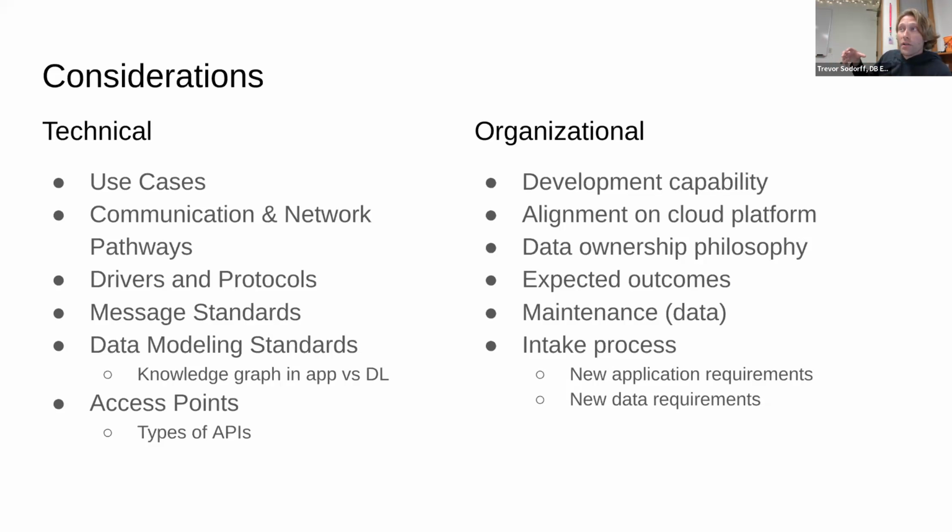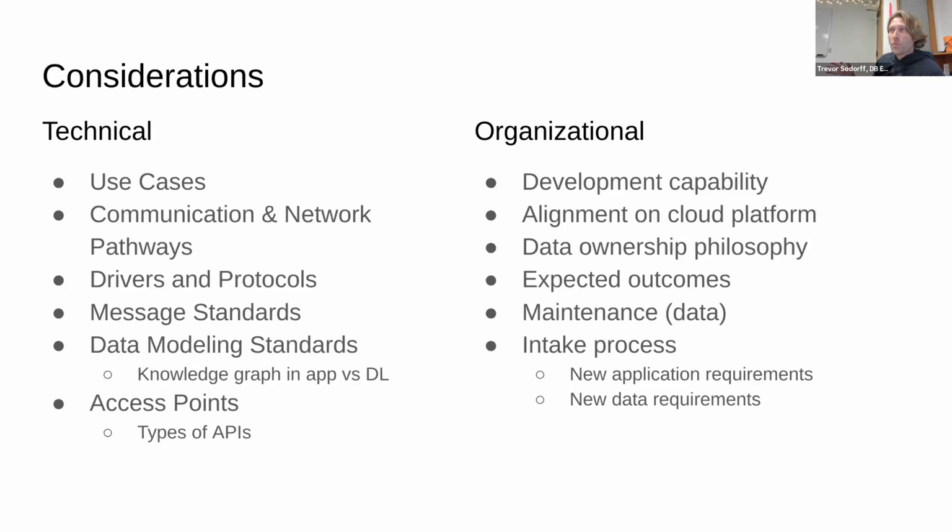Either you have them very concretely defined, or you have more ethereal ones in the future that you're going to go after. You do need to have some idea of use case. Do not say that you're going to implement an IDL and then you'll figure out what to do with the data later. No. Use case dictates modeling, and it dictates how you set up the platform. It dictates what data you bring in. Use case is everything. Don't forget it.